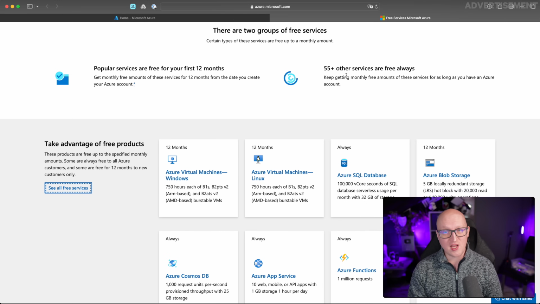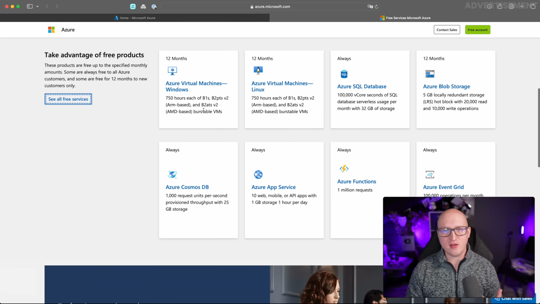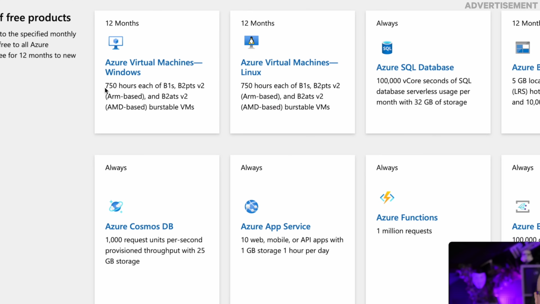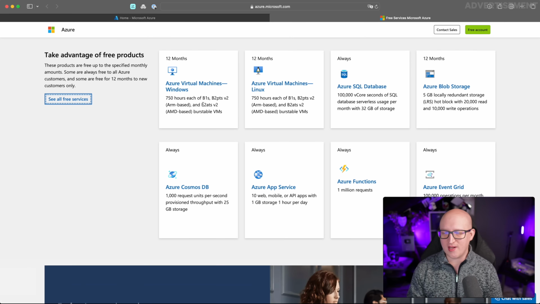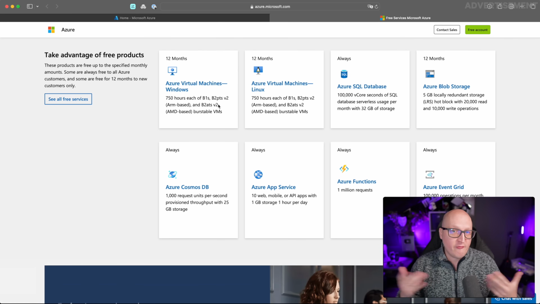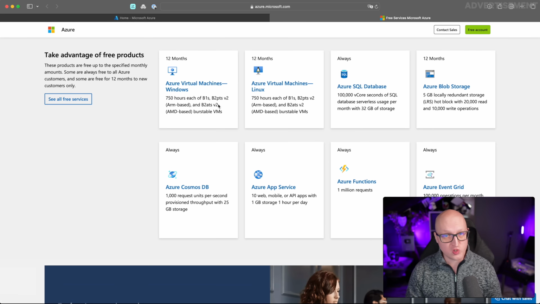If you want to create a virtual machine with either Windows or Linux operating system, you have 750 hours for free on one of those different plans. By the way, we later talk about pricing and sizing of those different plans, so what the hell means B1S, B2, PTS, who knows that, yeah? But these are mostly really valuable plans to create free virtual machines on Microsoft Azure, which is great.